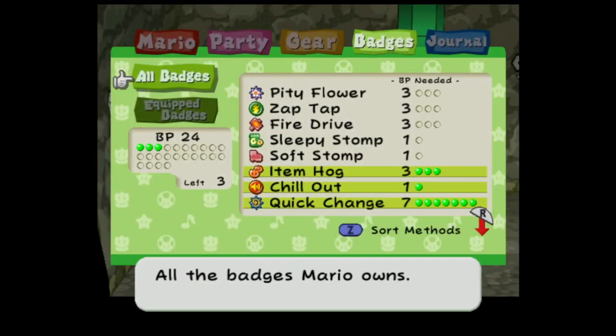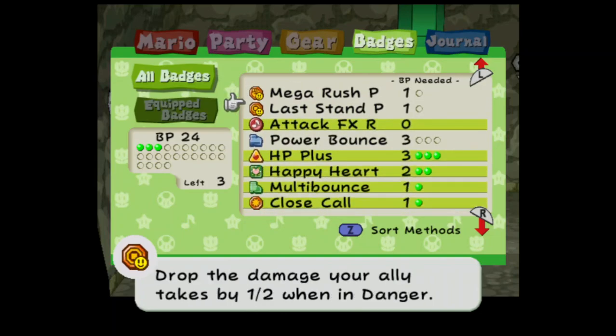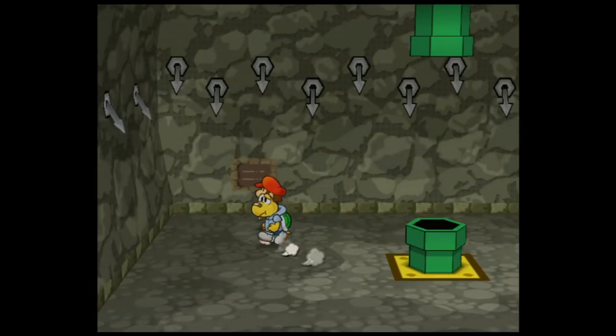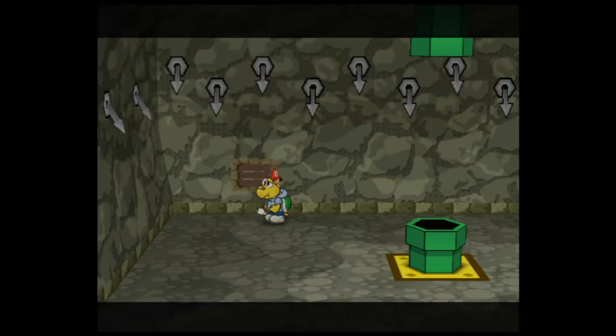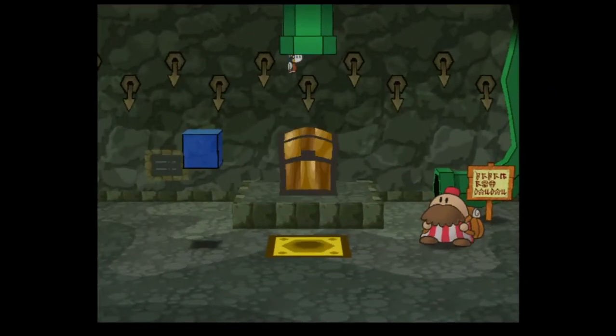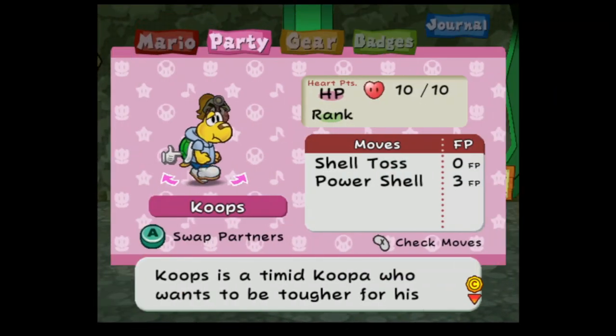What can we put on? I might throw Zap Tap back on, just for fun. There we go. What floor are we on now? 49! We've made it! Look at that! I wonder if Goombella has something special to say about this one.